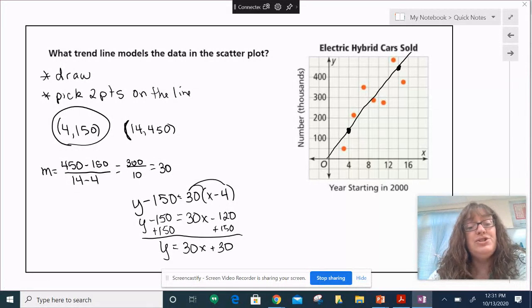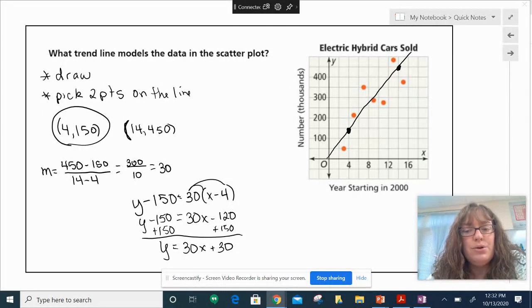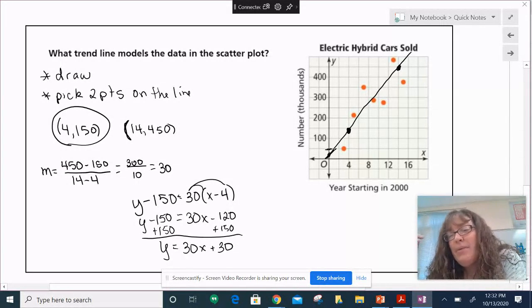And so when I finish this problem, in order to see if it sounds reasonable, I'm going to check 2 things. I'm going to check my slope. So does it seem reasonable that I'm rising 30, running 1? So running 1 would be about halfway here. So rising 30, running 1, that seems reasonable, and you can check it at any point. Second of all, I want to make sure it's a positive slope. So this is a positive 30. It looks like a positive slope, so I can feel good about that. Second of all, I'm going to check my y-intercept. Does it seem reasonable that this line is crossing at a y-intercept of 30? Well, this marking would be 50. My graph looks like that might be a little lower than 30, but it seems reasonable. It's pretty close to what that line is.